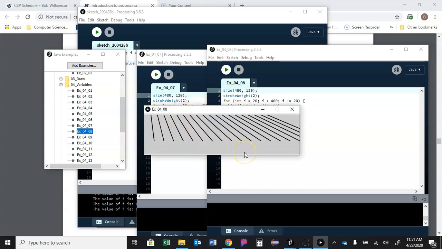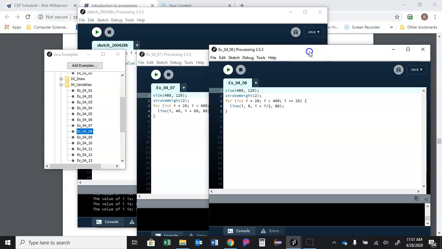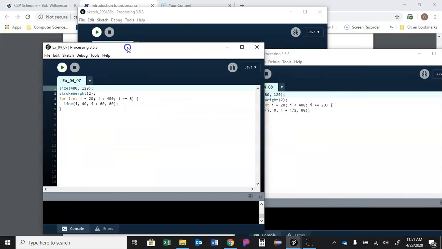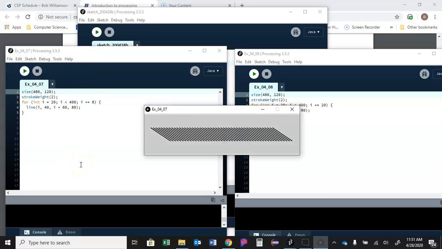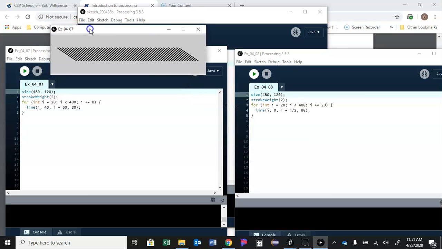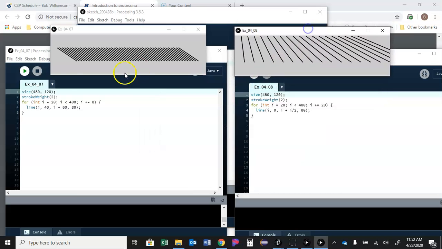Okay, lines, however, they now have more separation. The bottom of the line separation looks to be greater than that of the top. Interesting. Here we have our first one, which is just a bunch of lines. Let's take a look at this one here. Now lines are increasing a little bit differently. Okay, so let's take a look at our code here.